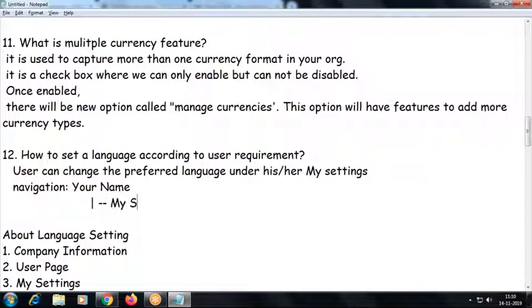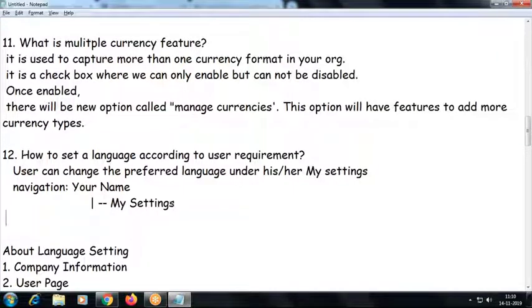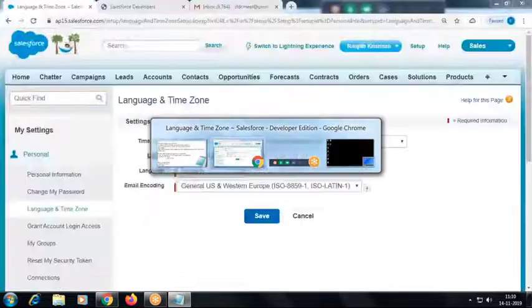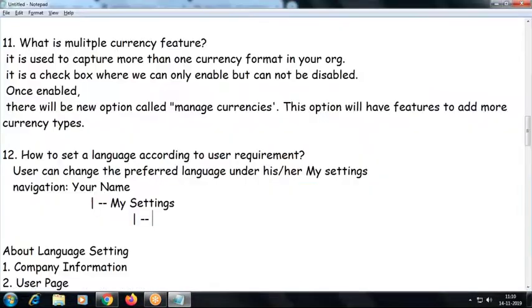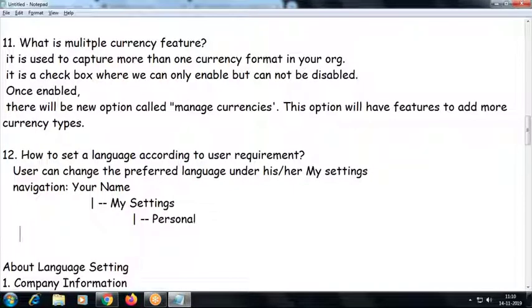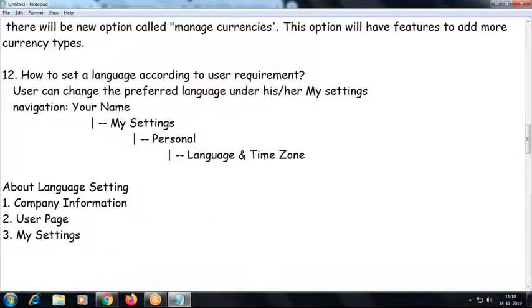You'll find My Settings, and there you'll see personal, language, and time zone. Got me? So these are the places you can set your language.